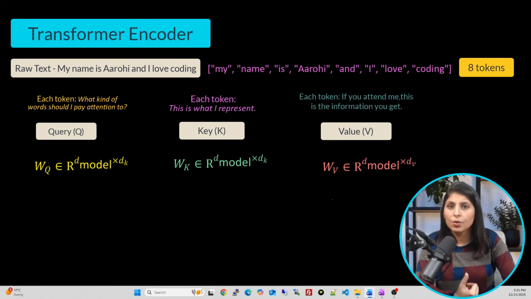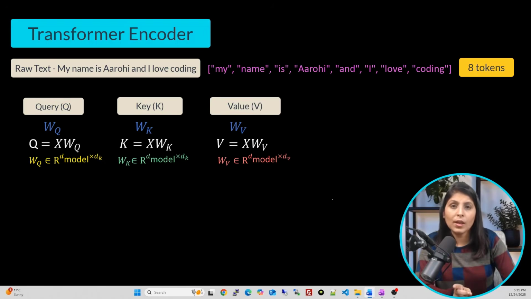And I have already told you that to get the query, key and value, we will use these things. To get the query, you will multiply the input with the weight matrix of query, and to get the value, you will multiply the input with the weight matrix of value, where WQ is this, WK is this, and WV is this.